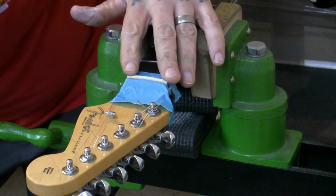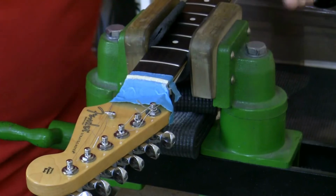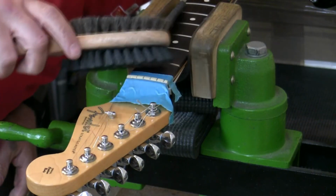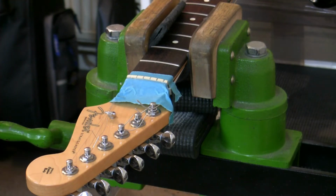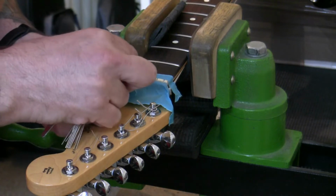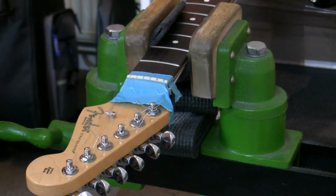Maybe they're slightly angled back, but not too much, not as much as when you first buy them. I think the angle was a little bit too much. I'm just checking what we've done. That's looking pretty good. I'm going to grab a welder's cleaning tip file if I can find them. Here they are. We're going to get something that roughly matches the slot, and we're just going to clear the slots just so we can see where we are. We don't want to go too deep, but we don't want to leave the slots. That's looking pretty good.